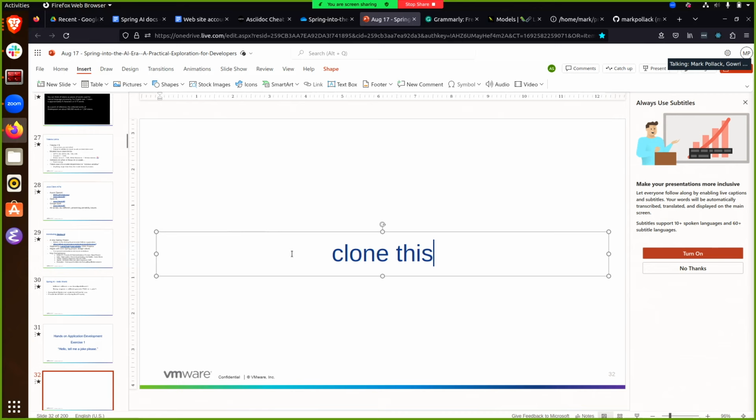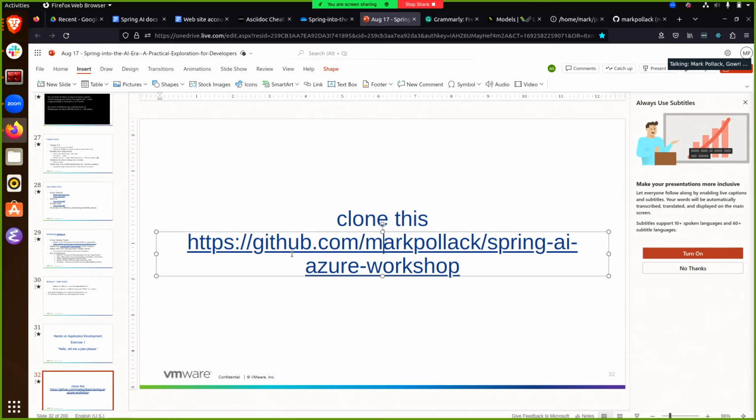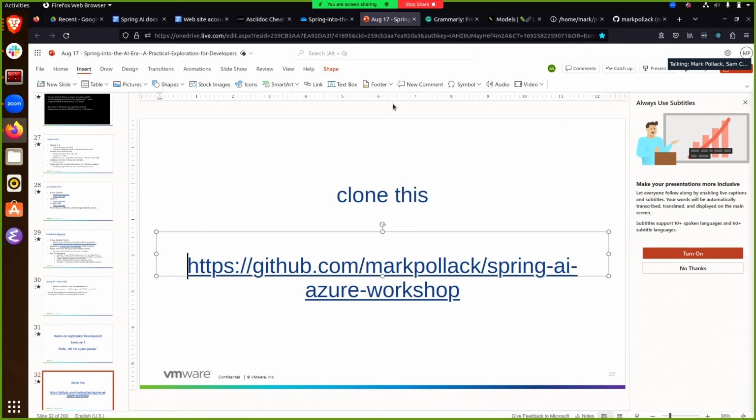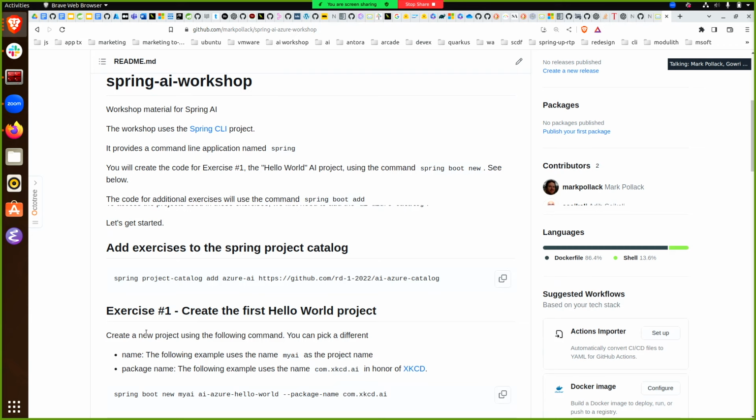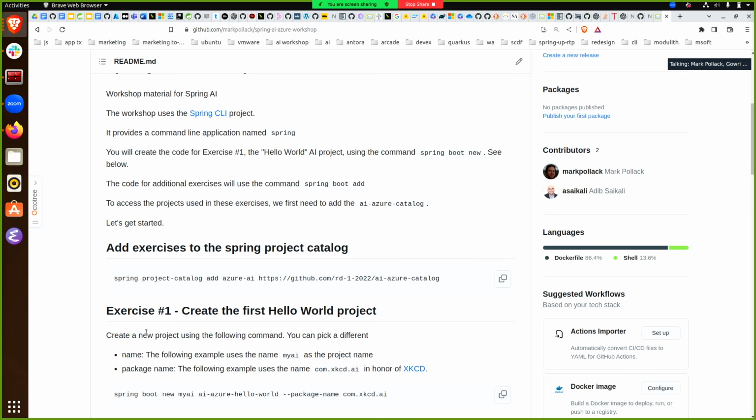Now, if you have your laptop, your favorite IDE, Java 17, and the Spring CLI, you can also do that. But that might require a little bit more effort on your part, so feel free to use the code space. Everyone with a GitHub account gets 53 hours of code spaces per month. So if you've never used code spaces before, you have those 53 hours, and you'll be able to get through the workshop, no problem. Otherwise, we'll try and figure out how to help you get going with it. Yeah, I'd encourage the workspace so we don't waste time with the Spring CLI. So we'll use the workspace, okay?